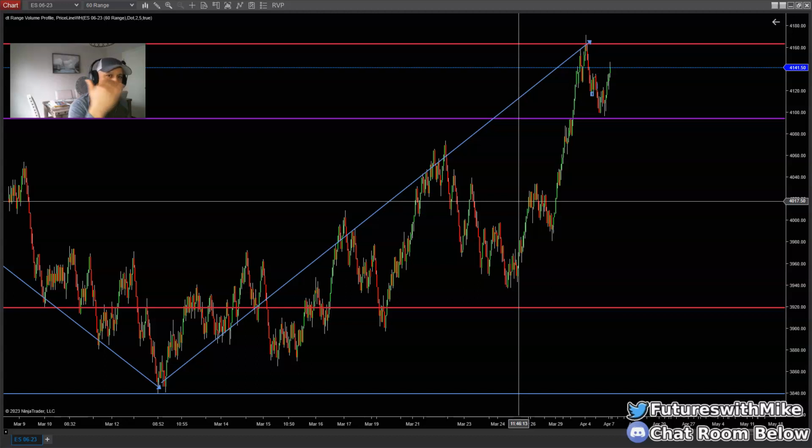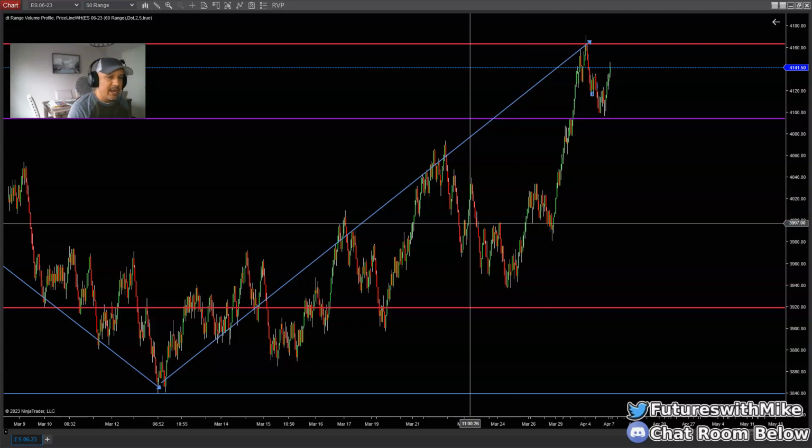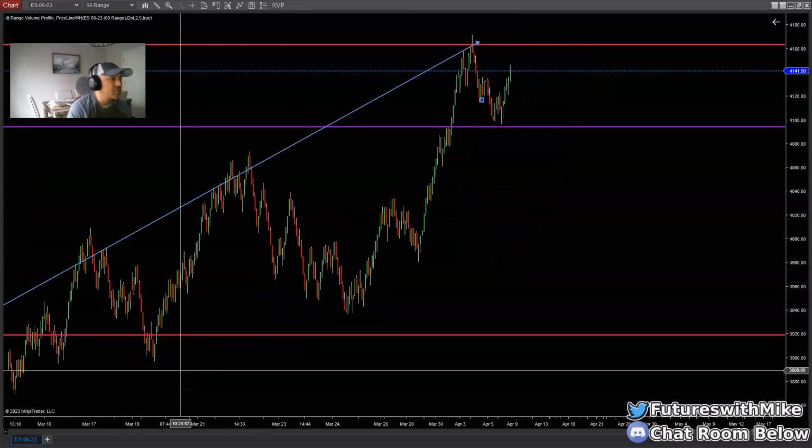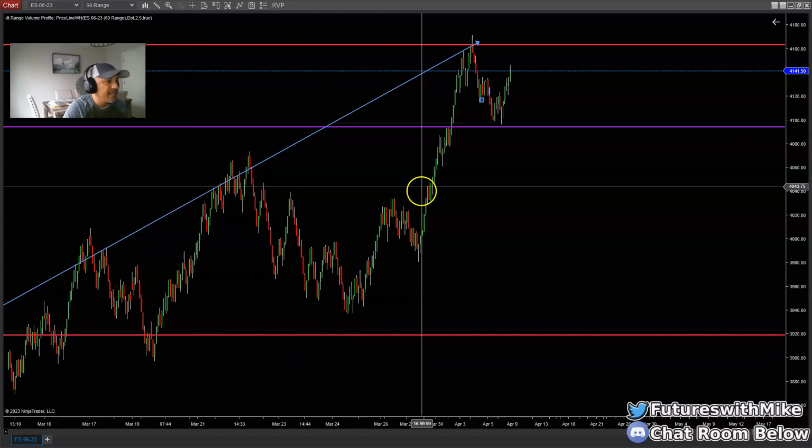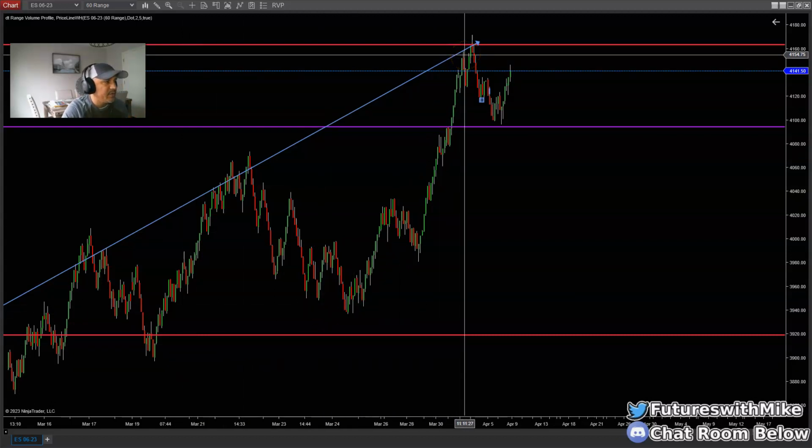And we're going to basically mark off areas of demand, or try to identify some key areas of demand off the higher time frame, and then we'll move down to the lower time frame. So we're looking for a break of structure. We got a key area of structure break. So we want to focus on the external structure of the higher time frame. It's pretty much what we're looking at here. So this being the last push to the upside, now what we need to identify is where there are areas of break of structure, number one.